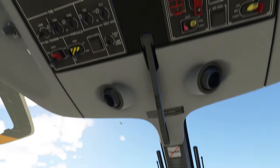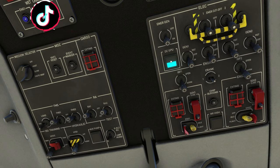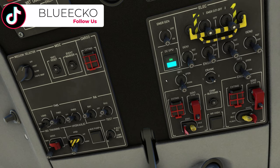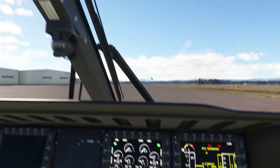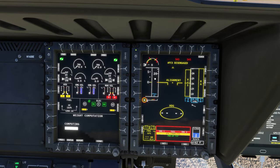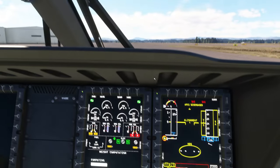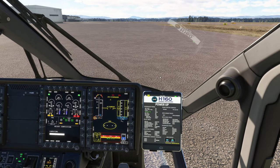But let's jump up to the upper panel and we will turn on battery one, battery two, generator one, generator two. We'll turn on our DC ground power unit, and I don't know what happened there. Let's see if we can get back to our normal view. That was weird. Didn't want to go back. Power up test is okay.